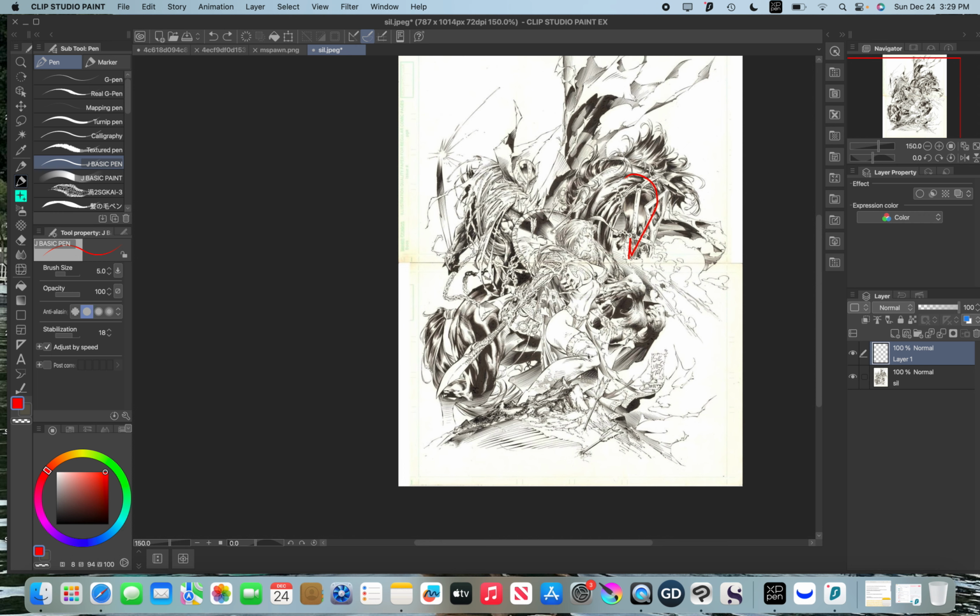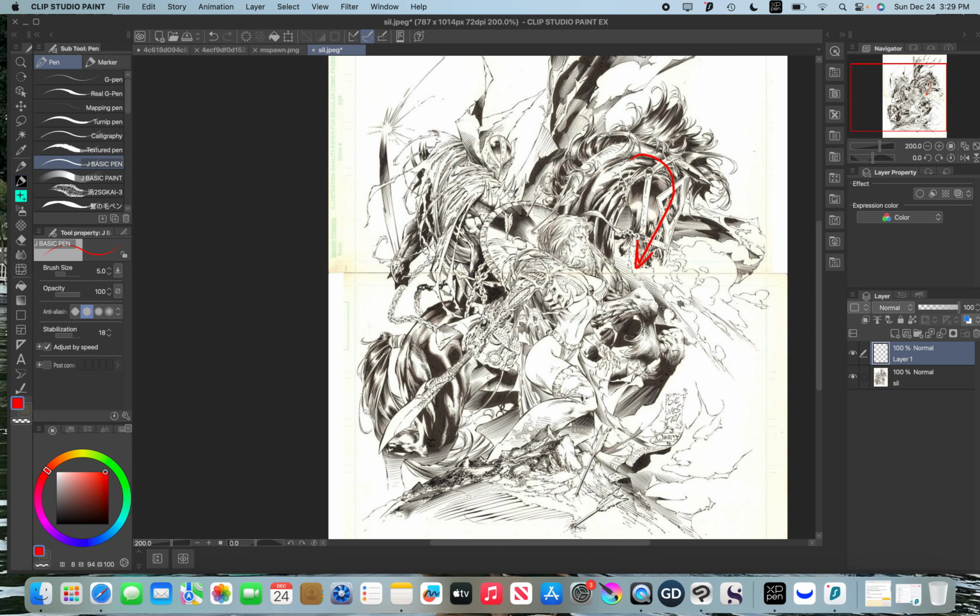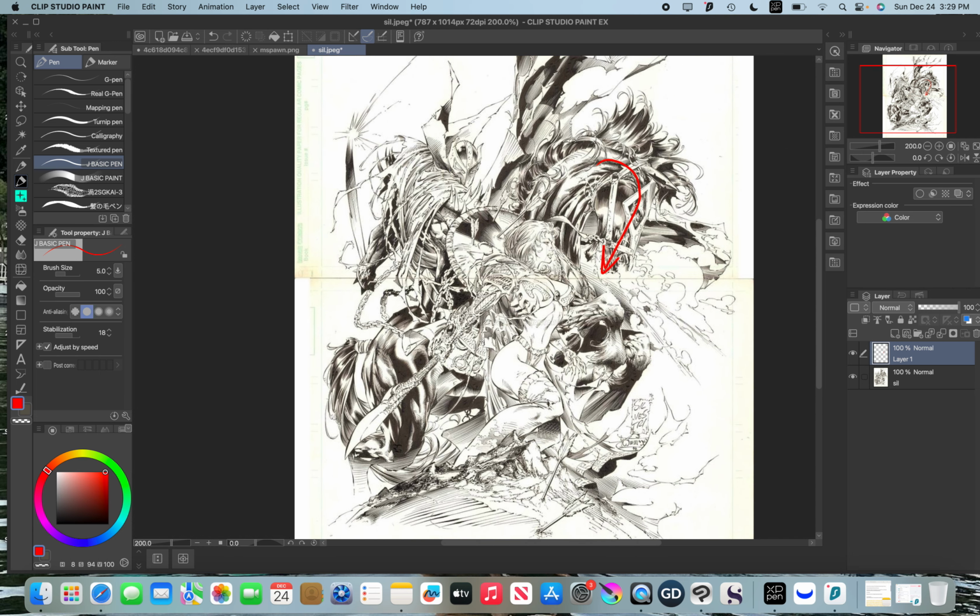image focused on where he wants you to look, which is this focal point, which is really the contrast between Medieval Spawn and this character here in the front. And they contrast against each other in a couple of different ways.